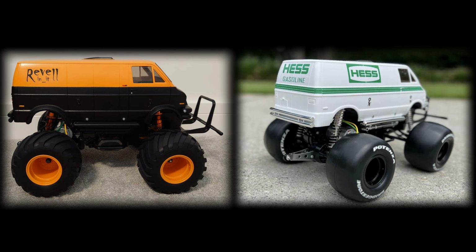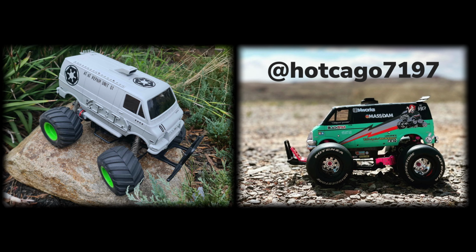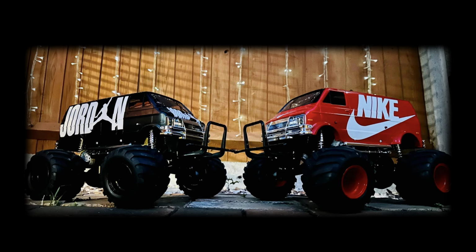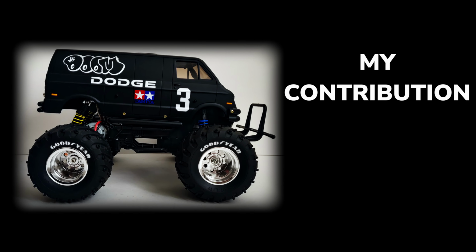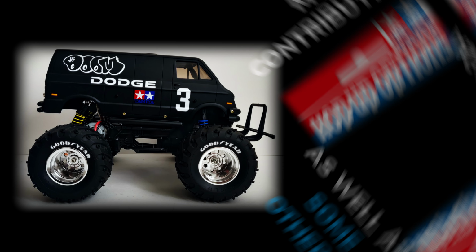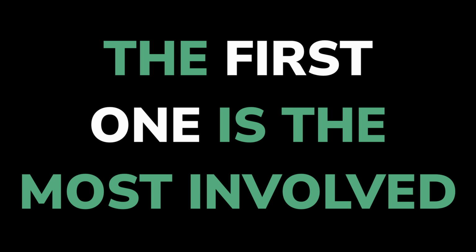There's something about the Lunchbox that brings together the sort of RC enthusiast who's in it for the fun, whether they've got the urge for box art or to create something more personal to them. With that in mind, I want to share with you my contribution to this awesome lineup and go through all the hop-ups that I've added in the process, as well as some others that you could be interested in. I've done 19 hop-ups, and the first one is the most involved.